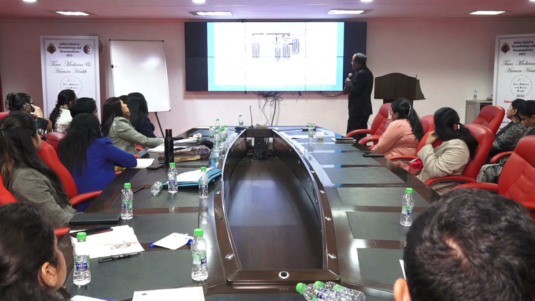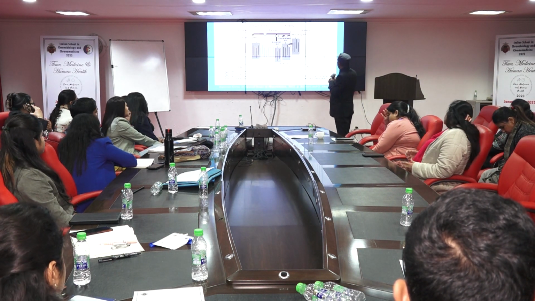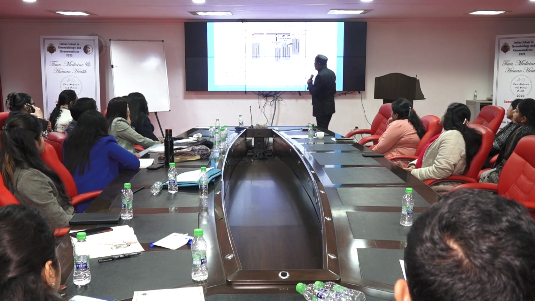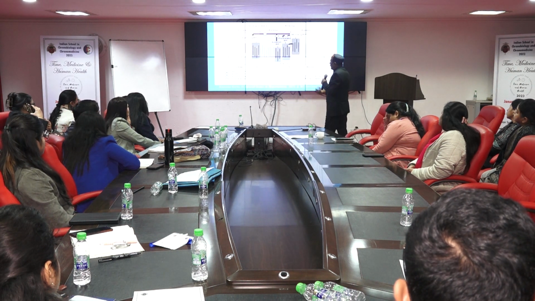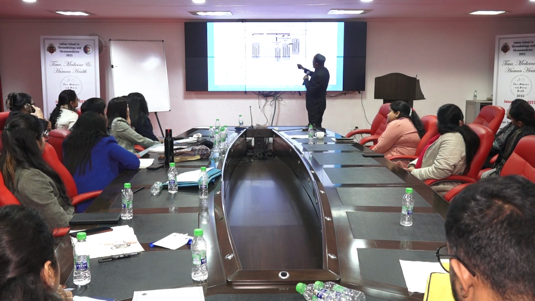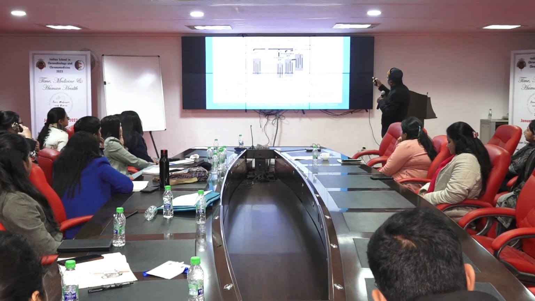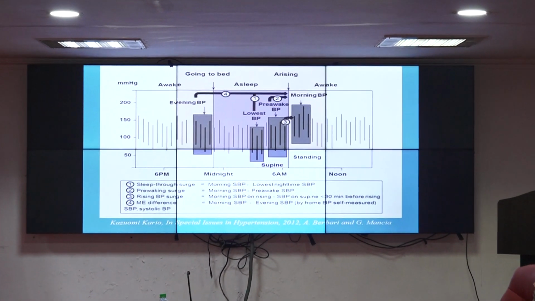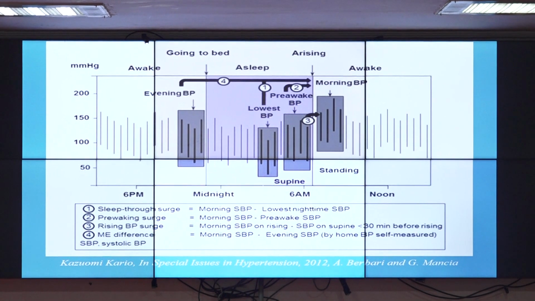So what is important? Sleep-through surge. This is sleep-through surge, number one. And pre-waking surge, BP is rising. And the rising BP surge, third one, 1 or 2 hours after rising. And the difference in these parameters can help you to find out individual parameters, and you can correlate them very well to various target organ damage.